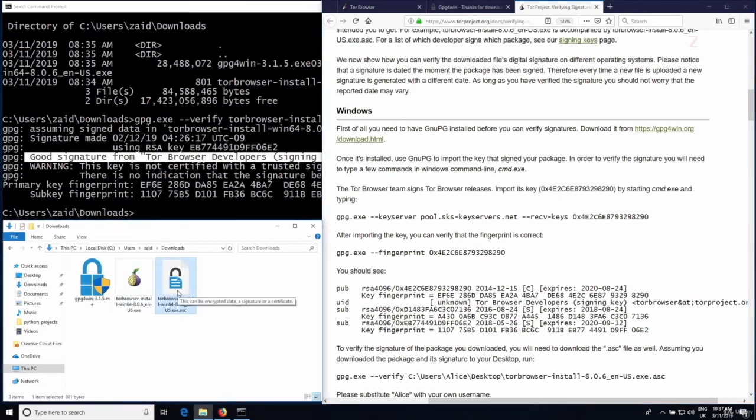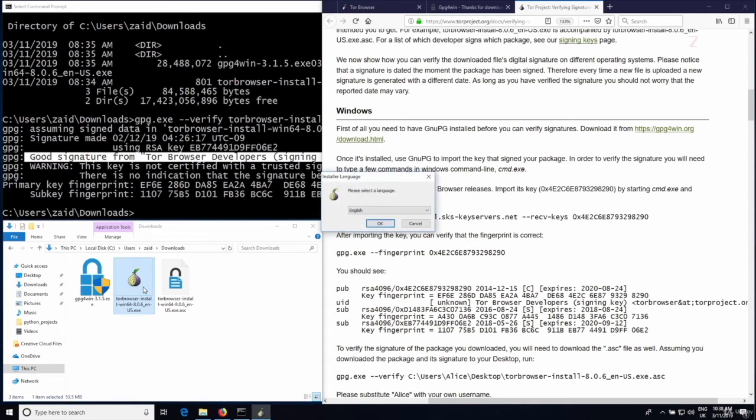Like I said, each signature is unique to each file, and we use this signature with the developer key to sign this file, and as you can see, everything matched. So this means that this file has not been modified since we downloaded it from the web page. So we can go ahead now and double click it to install Tor.